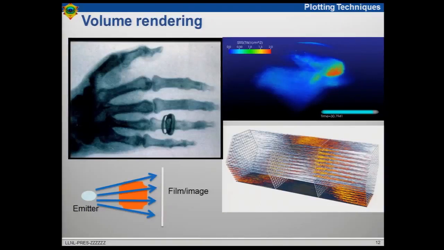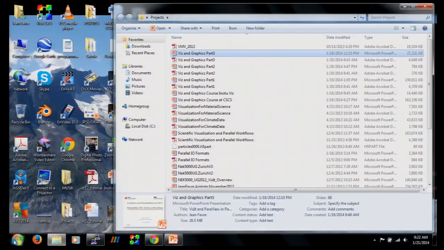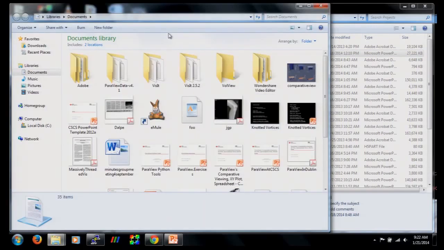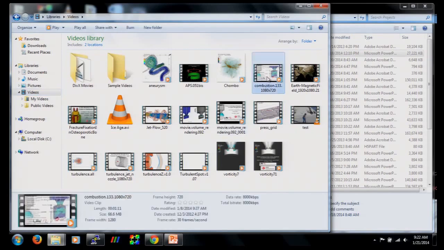I will show you an animation I have made here with VisIt, which uses volume rendering. It will be a lot more interesting than seeing a static image like this. In fact, why don't I show you this video immediately as a motivating instrument. Of course, I have to find it. There we go. This one, or this one, or this one, this one.